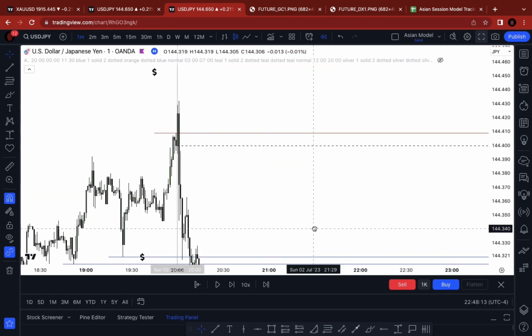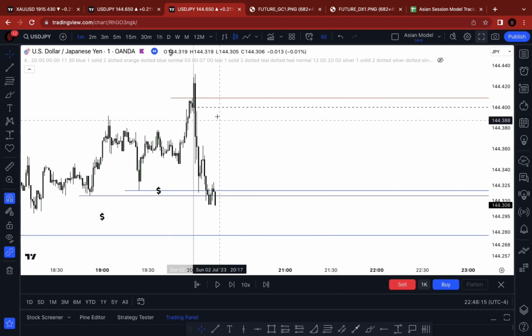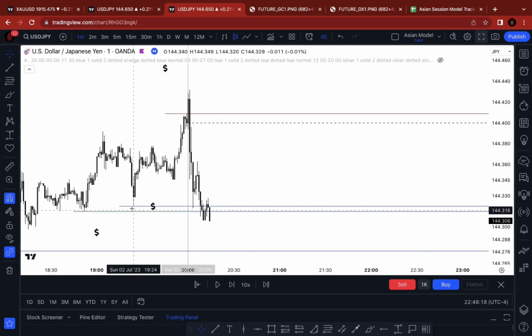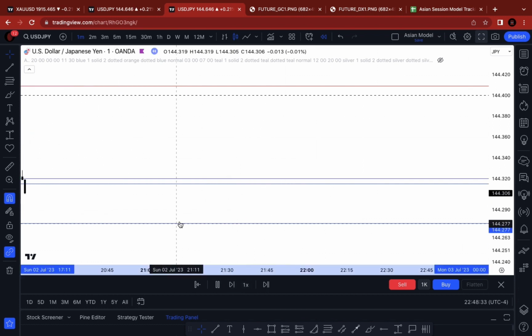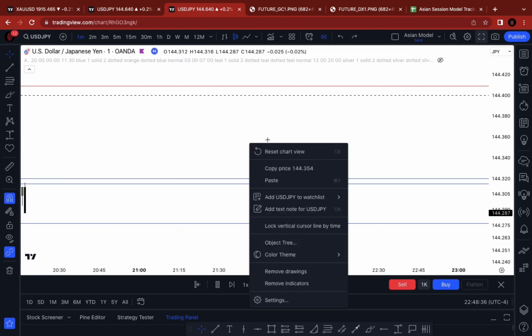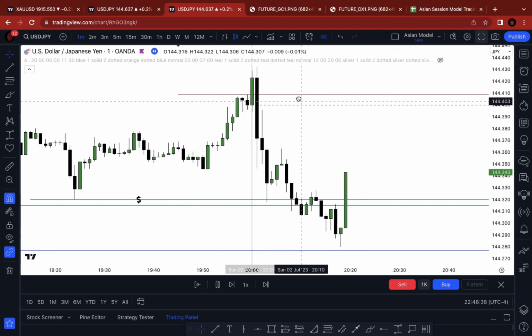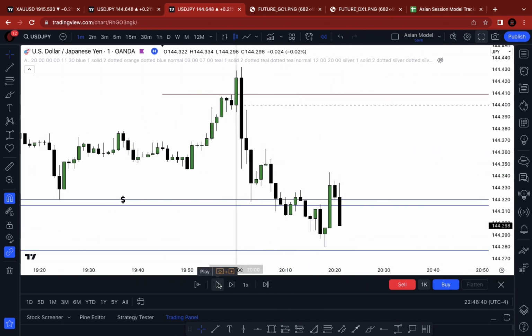At this point, we're below the Asian session open. So we're in the discount right now while taking out 15-minute swing lows that formed during the New York lunch session. I will wait to see if we get a fair value gap going up. So opposite to the break, a fair value gap going up. I would like to see if we get that. Let's play it out a little slower to see if we get anything like that. So here, we have a very obvious fair value gap here.